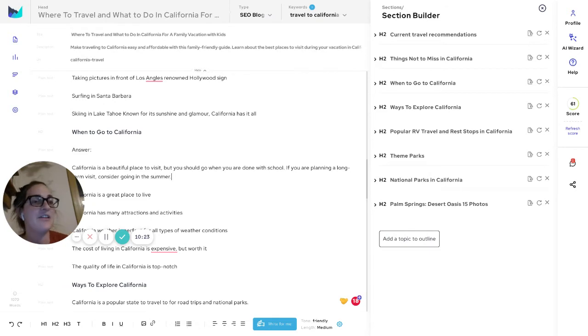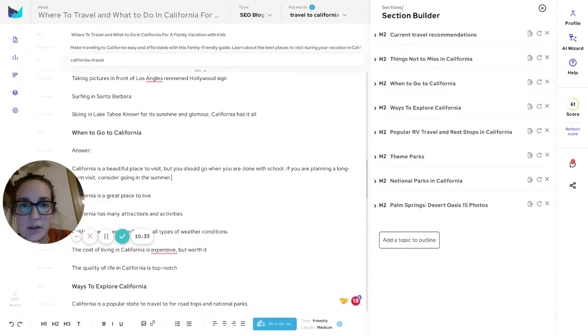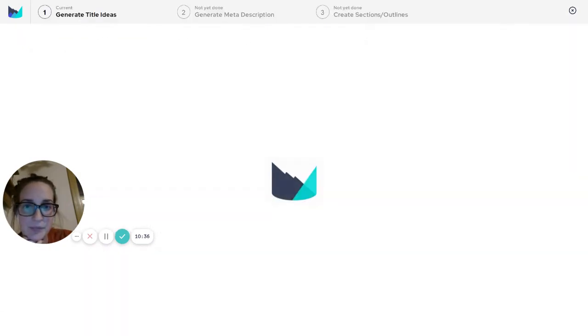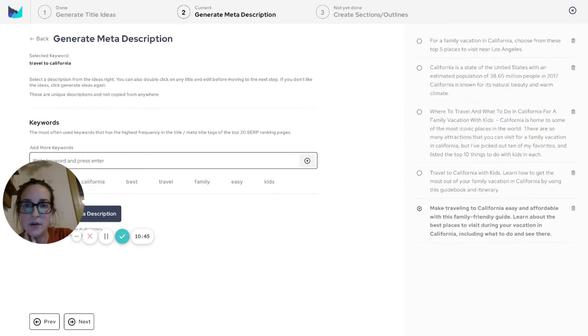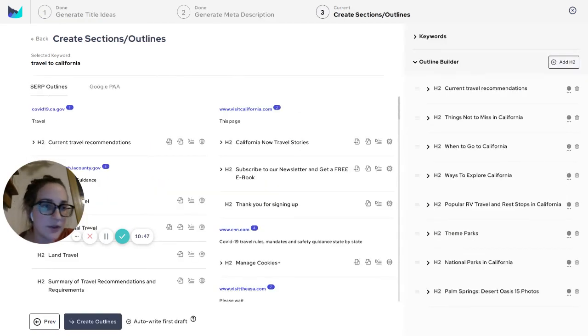Oh, I forgot in the other, I'll have to do another one. Let me open up another, oh no, I can just go back to the wizard. Okay, AI wizard, here we go. So there's a section in the outline builder that I forgot to mention. So here we go. Okay, so it's over here.